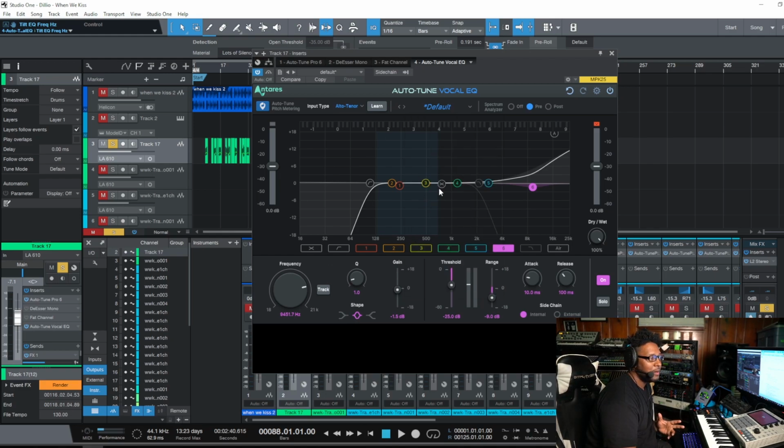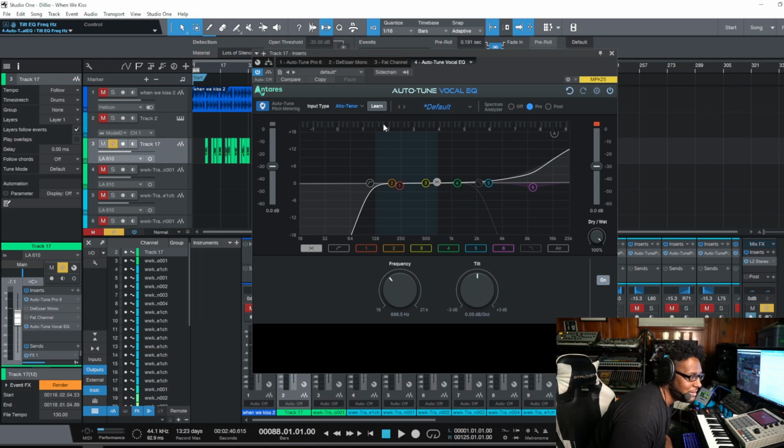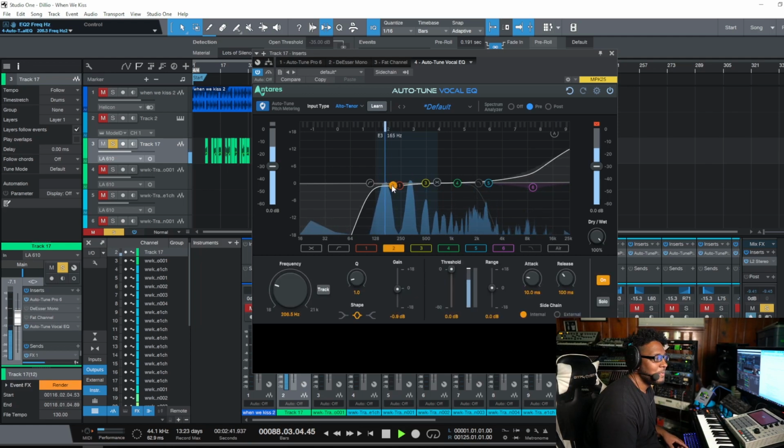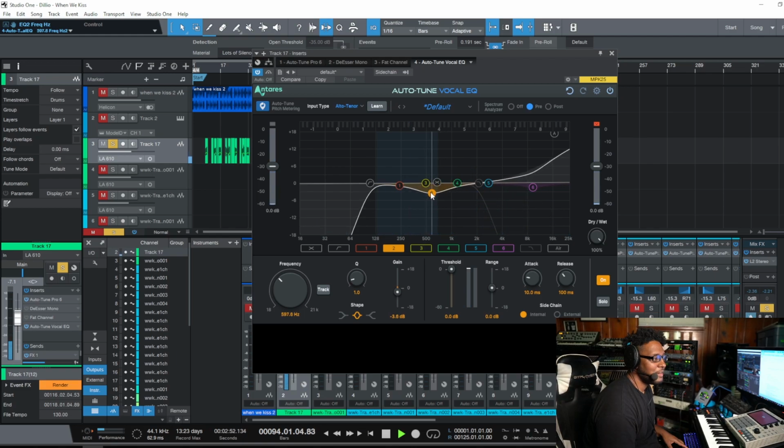Like I said before, it's an EQ, so it's very hard for me to say, oh wow, it's doing all kinds of crazy stuff. But I really want to talk about this because there's another feature where it tracks the voice right there. So let's say I want to duck that down just a little bit because I got a nasally voice in my vocals.